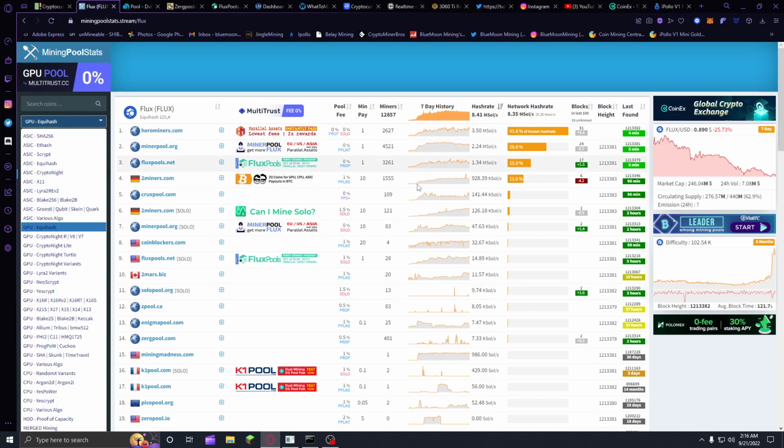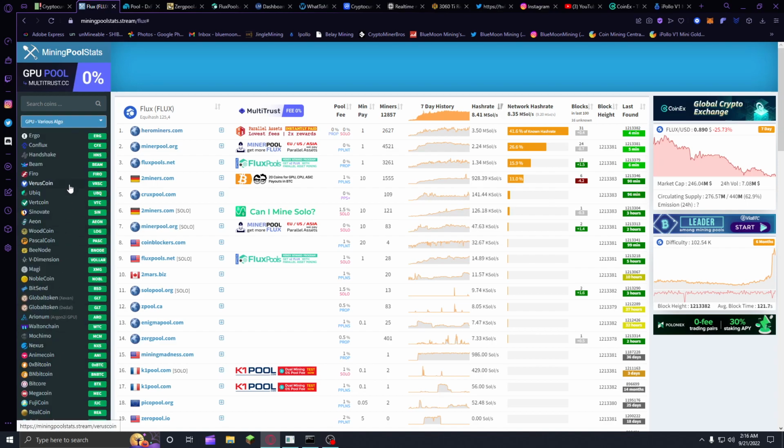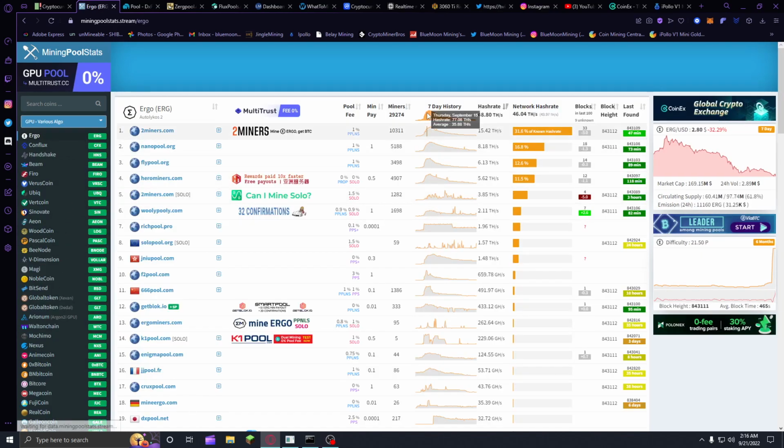Not much on Flux, it seems like. Flux has been kind of alright. But look at Ergo shot up, and now look at it, all the way back down to 40-some terahash from 200. I don't necessarily know why Ergo blew up the way it did. I know it's a more efficient algorithm for GPUs, but with the amount of hash rate that spread out, I feel like we should have spread it out more evenly across all the coins, but I can't control what everyone else does. It's their own choice.